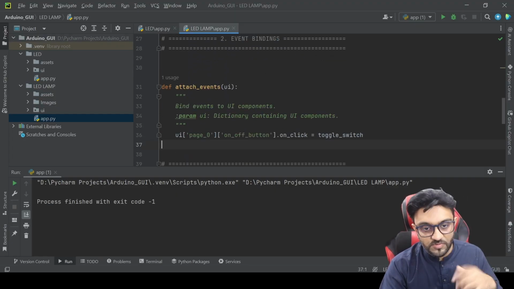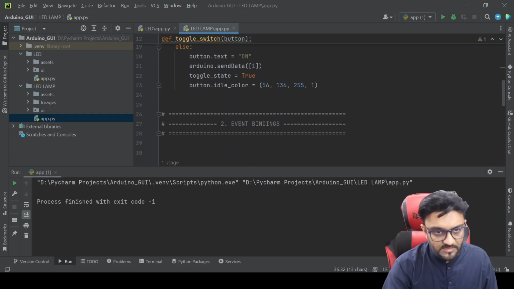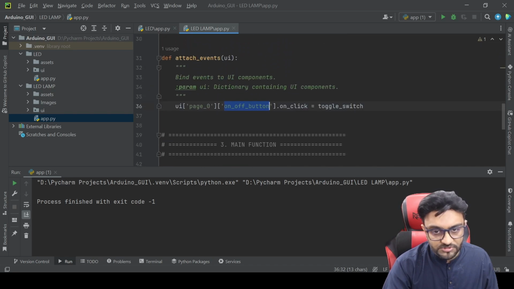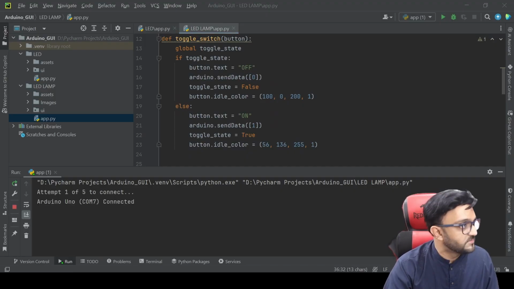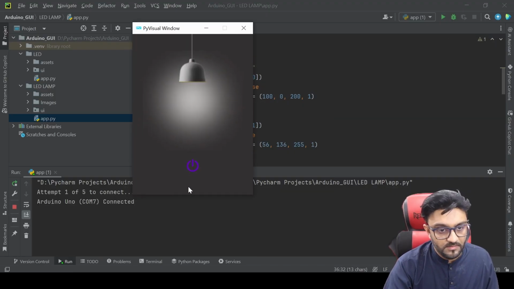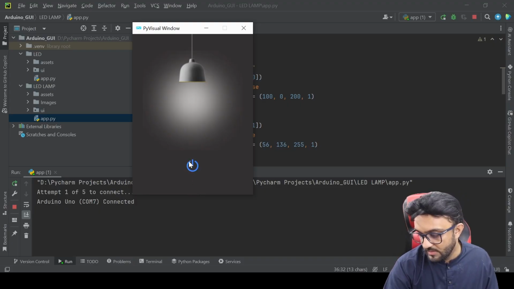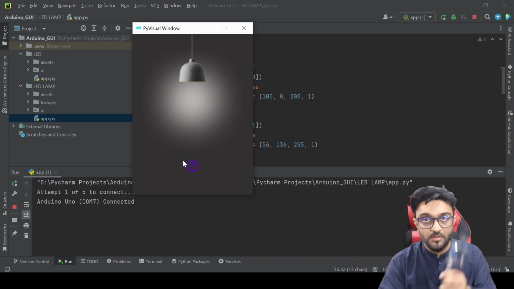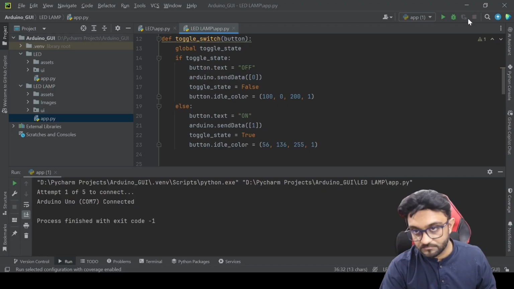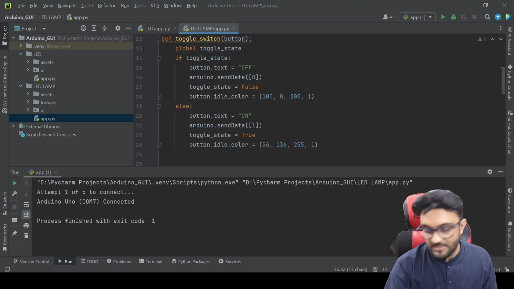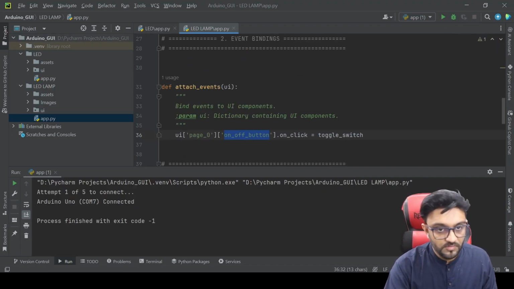But now of course we have changed the name. So the on/off button is pretty much the same. It will toggle and it will change the color. So let's run that, and if I click on that, you can see the color is changing based on what we require. And now this is pretty much running the same way, right? So that's good. So we can make it green when it's on, and then we can do the other thing.